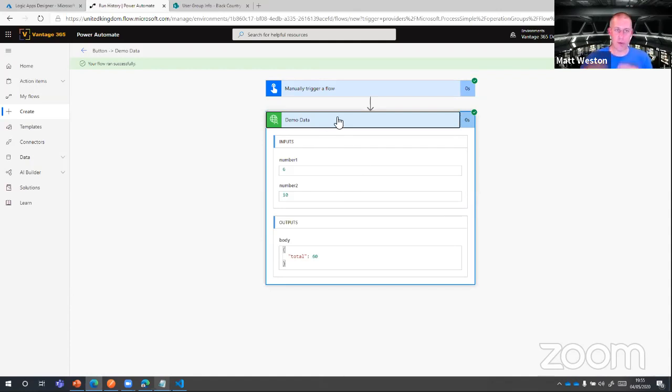Now, that's very much been internal to the way that we create those interfaces, with the way that we create those connectors. If you have a service, then you can make that available for anybody in the world to be able to use in this same way. So you can create some functionality, create a custom connector to start off with, get all of that right, and then you can submit that to Microsoft for certification, so then everybody else can start to use it. The certification process is quite easy.